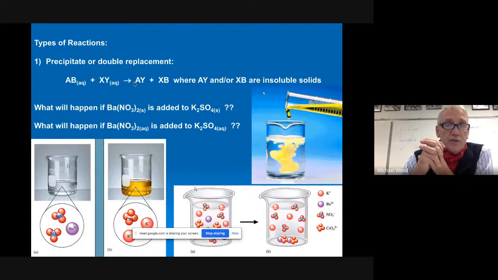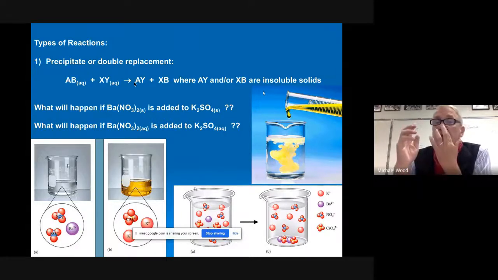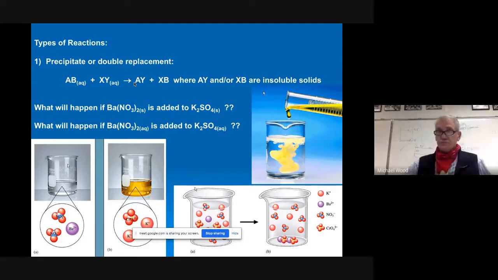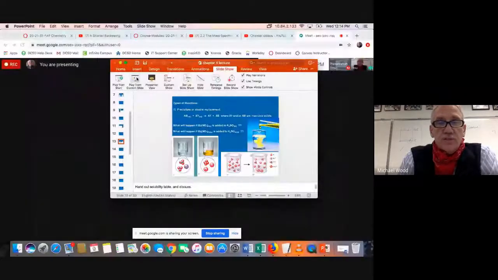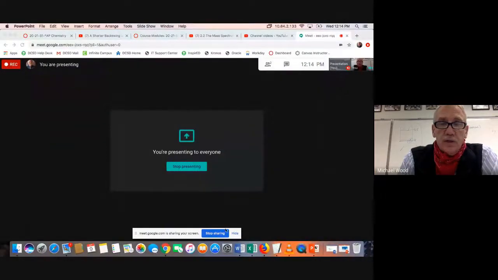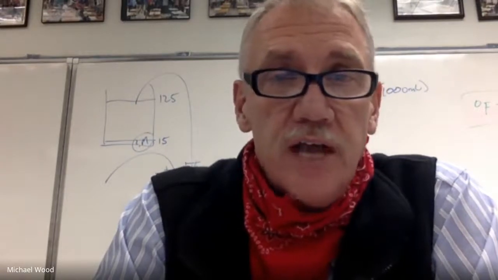In double replacement reactions, two aqueous compounds recombine — A combines with Y (outers) and X combines with B (inners). For Ba(NO₃)₂ solid added to K₂SO₄ solid, the answer is nothing happens — the ions aren't free to move. But when they're in aqueous solution a reaction occurs, and next week we'll write complete ionic and net ionic equations. Have a good weekend — keep working hard on AP Chem!